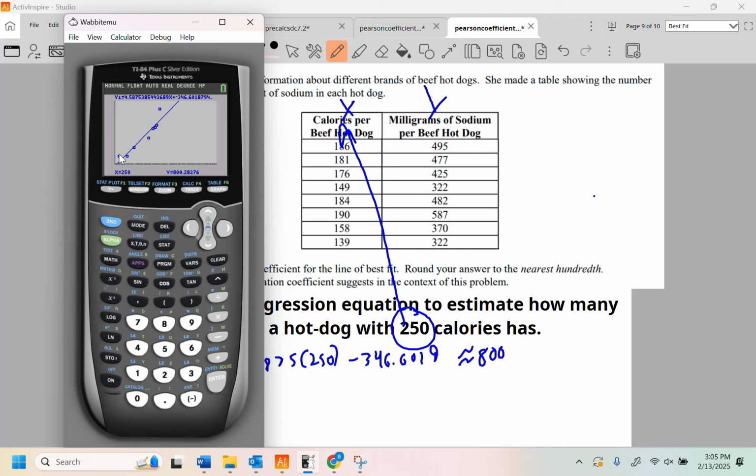Now, I mentioned that I felt like there was a better fit for this thing, okay? Because tomorrow, the next lesson is about identifying things that fit best. That's what it's about. I see a parabola. I see half of a parabola, and there might be a case that this is an exponential function as well. But anyway, second quit, I'm going to go to Stat, Calc, down to Quadratic Regression, which is the parabola, and I am going to store the regression equation into Y2.